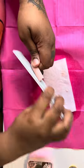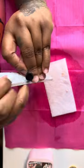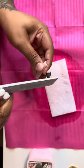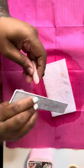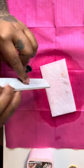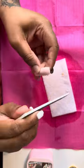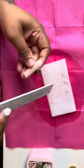Moving forward, after we let it dry about 10 minutes, that's how long it took me in a cold room, then I'm filing it. Once I start clicking that file up against it, I know it's good to go. I get my edges immediately because that's really all I need, since my application was clean. My application is not flawless, so I still have to go over and buff out and etch out any surface issues, any bump, any lump. We want a perfect application.